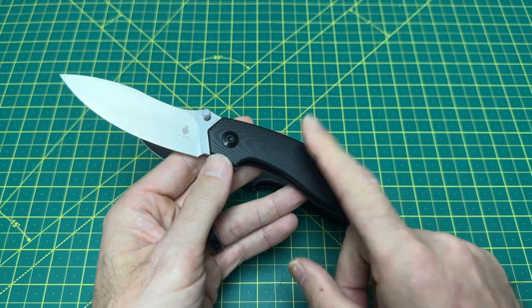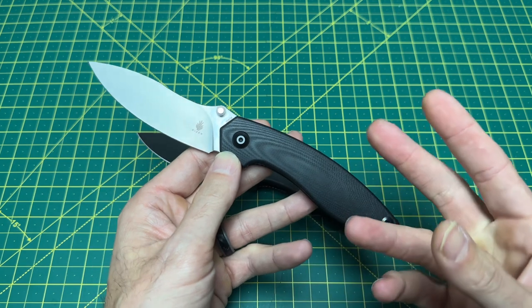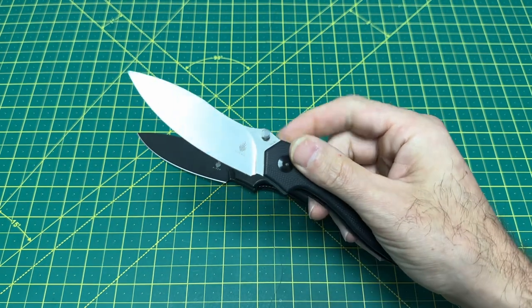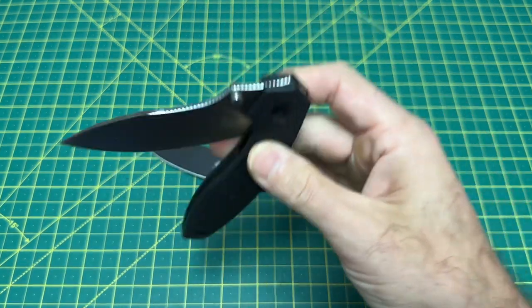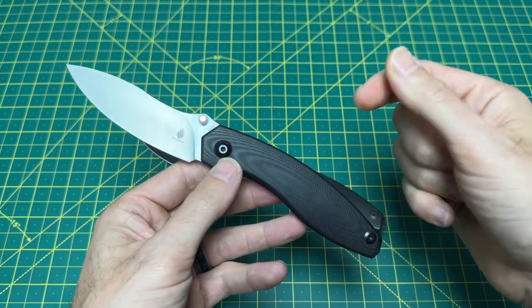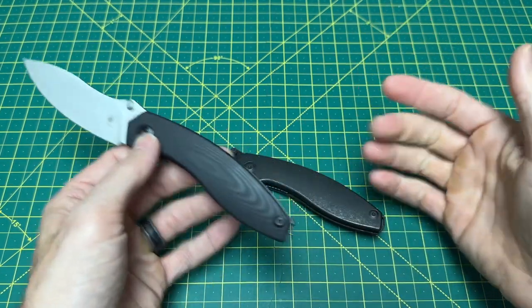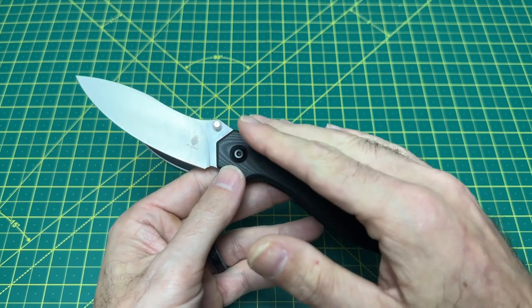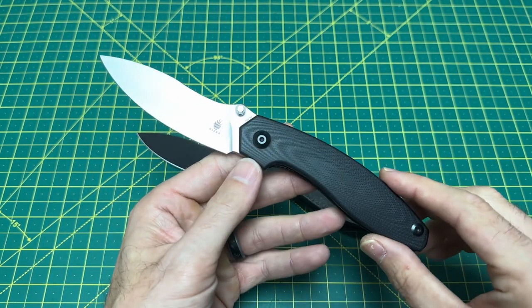I don't do this a lot, but I'm going to do it for this video because this does have a very unique construction that I think you guys should all see. I don't really have the time right now to take this thing apart, and I've seen what it looks like apart, so I don't really feel the need to do it. These things are both just so stupid smooth — if something ain't broke, don't try fixing it, right? I am going to link my buddy Vu's disassembly video down below. Check out that disassembly video too — you'd be very interested in that, because it is a very unique construction of just how this knife went together.